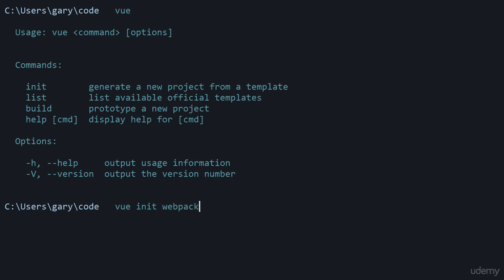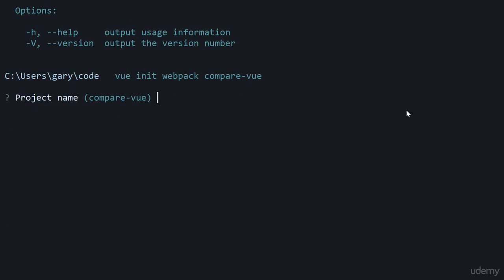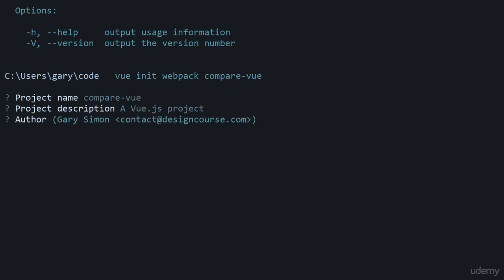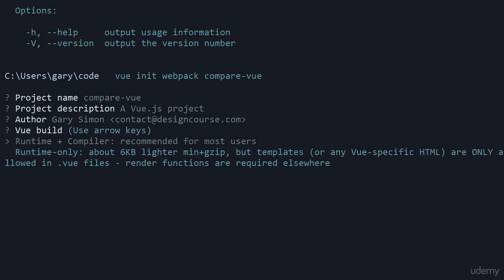We're going to specify Webpack, which is a build tool for handling assets, and then the project name. So I'm going to name mine simply compare-vue. And that's the naming convention that we're going to use for React and Angular as well for the project names a little bit later on in this course. All right, so when you run this, it's going to give you a series of prompts. We can see in the parentheses, this is what it will enter if you just hit the enter key. So we're just going to leave these all typical.